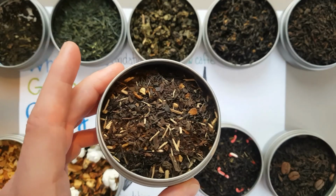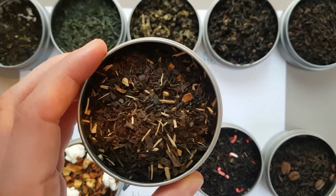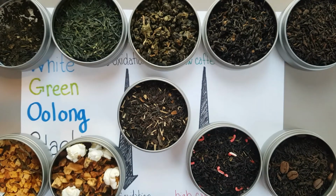I even have a tea that's a mix of both oolong and pu'er, mixed with eleuthero root, ginger, and orange peel. These teas barely even taste like tea anymore. There are a bunch of really fun flavor combinations out there, so if you're new to tea or don't particularly love tea, I recommend trying out a tea blend. There really is something for everyone. But that's enough from Camellia sinensis. Let's explore our other tea types.